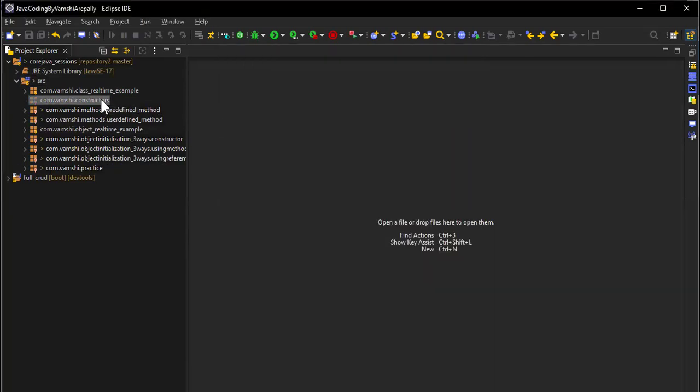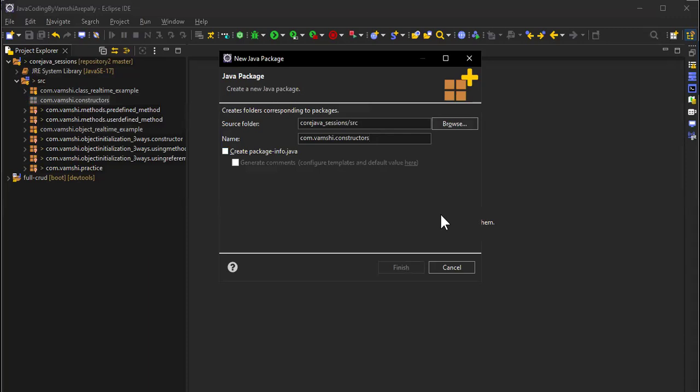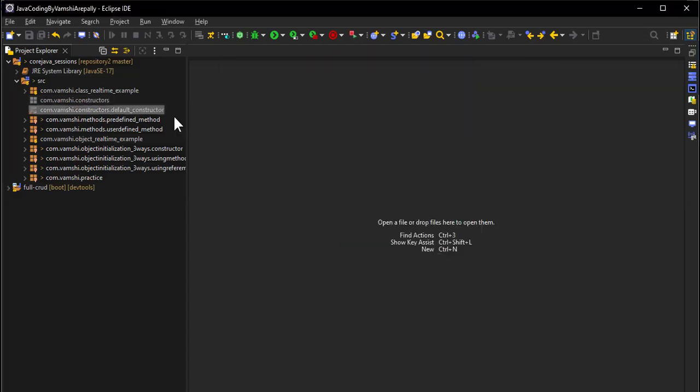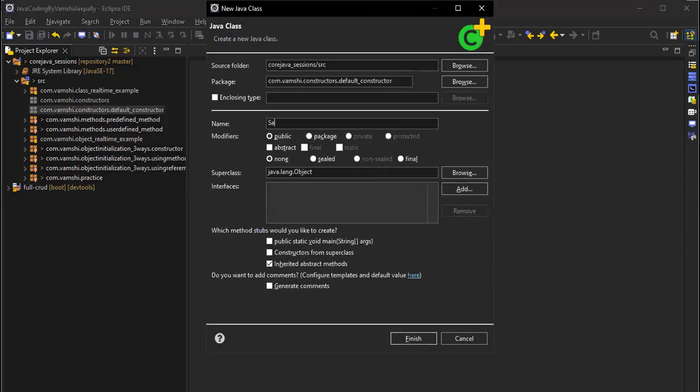Here we have three types of constructors. The first one is the default constructor, and I am explaining this constructor now. I am taking the class name as SavingAccount.